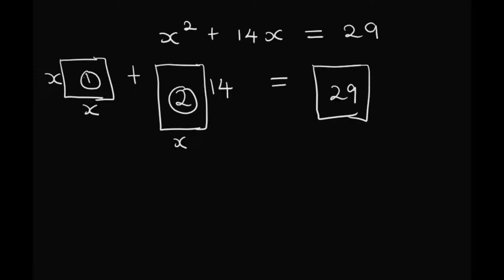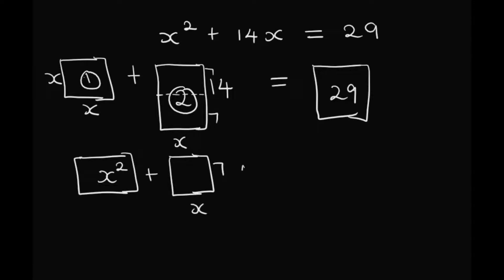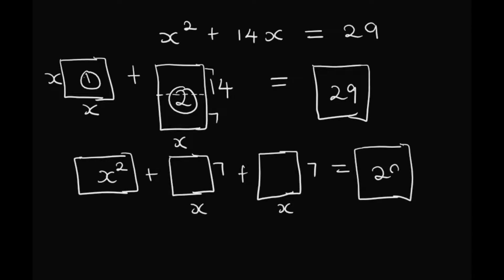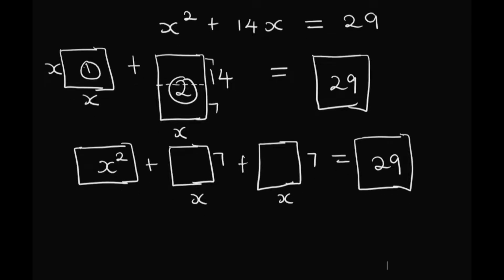So now the first thing we do is to draw the first square of x squared. This has got x squared. On the second, it's a rectangle. On the rectangle, we slice this into 2. So we'll end up with a 7 here and then a 7 there. So now we can say plus, because we now have 2 small rectangles. So this is 7, this is x, plus we have this as well, 7, then x. This will be equal to 29. 29 doesn't change, right?